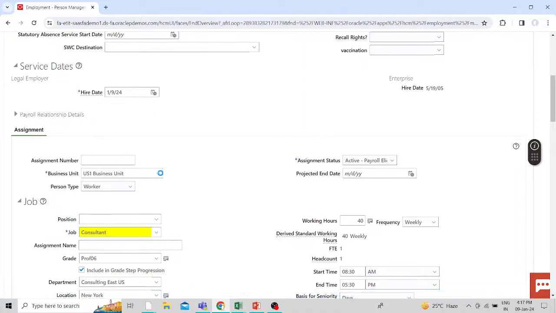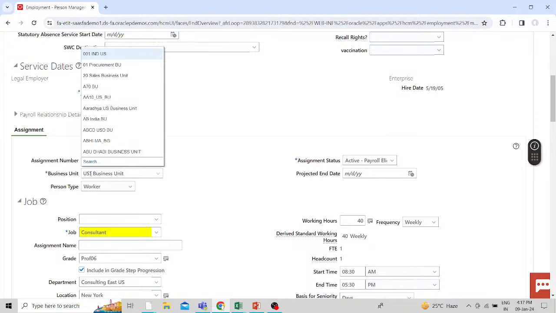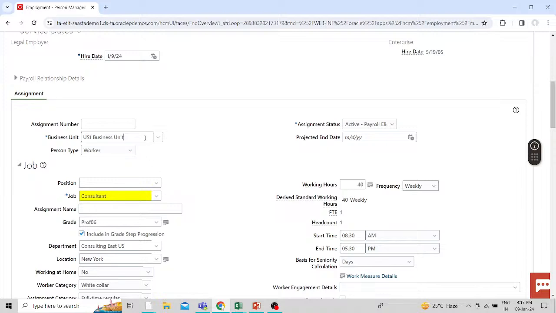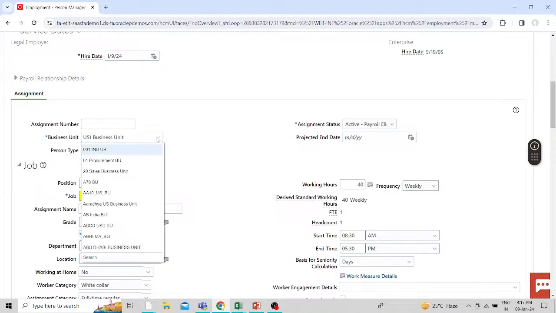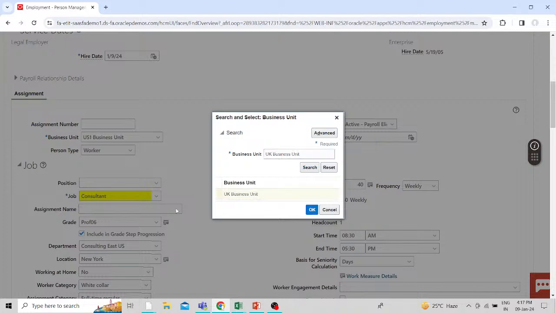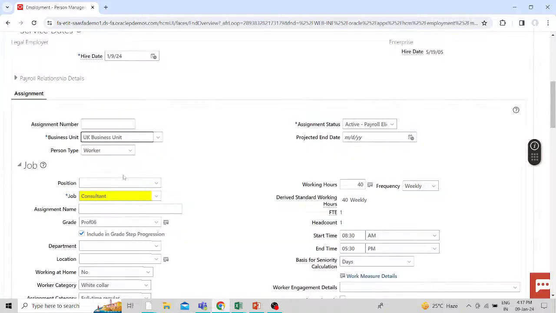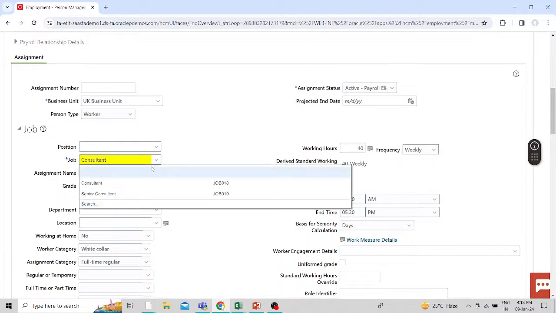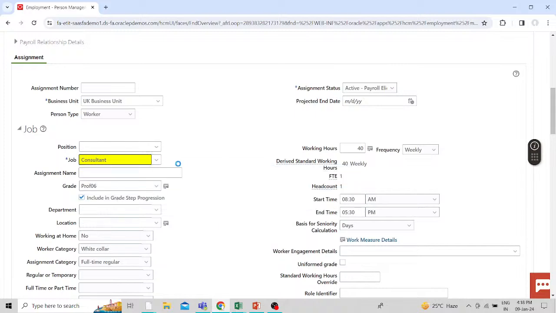Here, if you want, you can change the business unit also. If you want to move forward as a consultant, then you can keep this selection. If you want to change the job or position, you can change it.